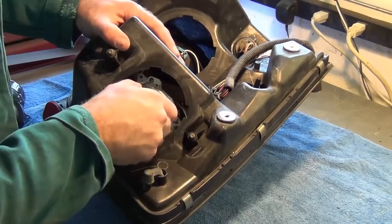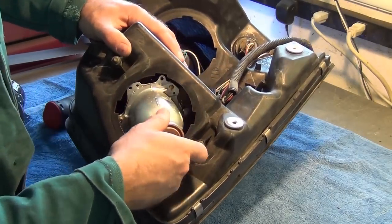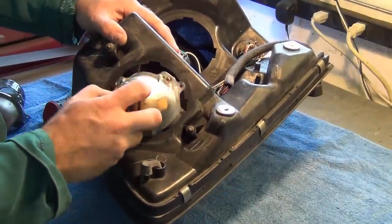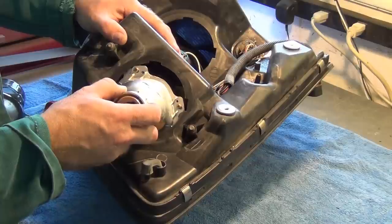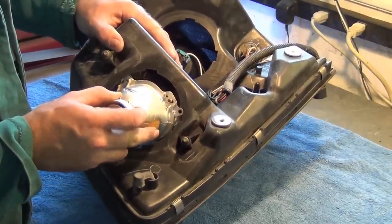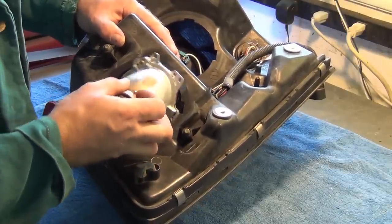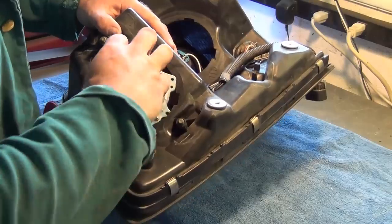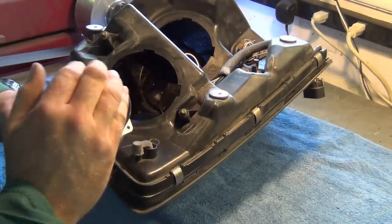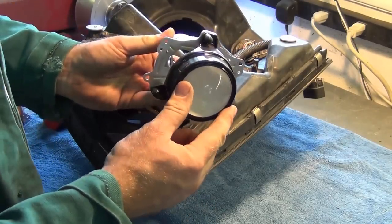Now that the reflector is loose, I want to show you how to get this out. If you try to just kind of bend it and get it out this way, it doesn't seem to want to go. The best way to do it is to turn it counterclockwise and get these little flanges to come out one at a time. So there's one, there's two, and then it rotates out. So there is our lens. You see, actually it's a little dusty there. But that is what we're going to be replacing.